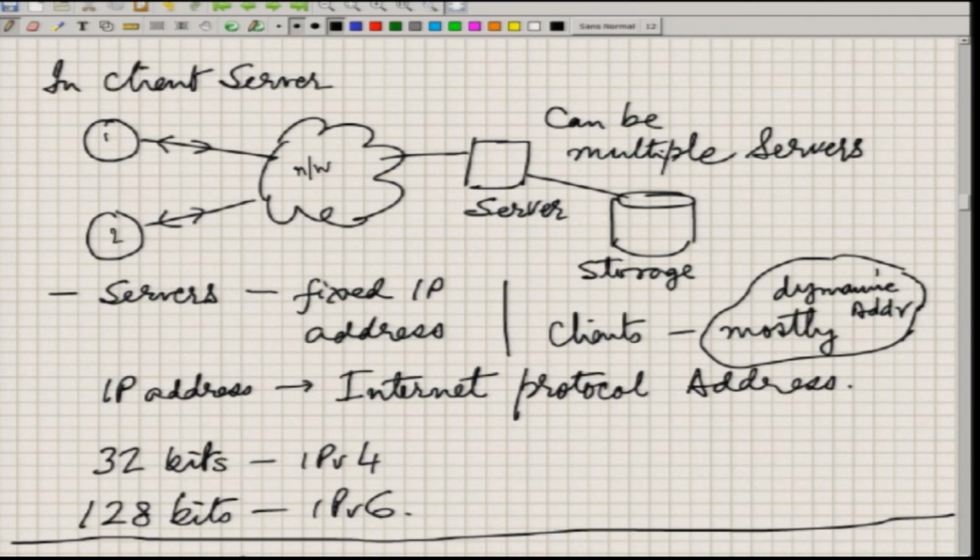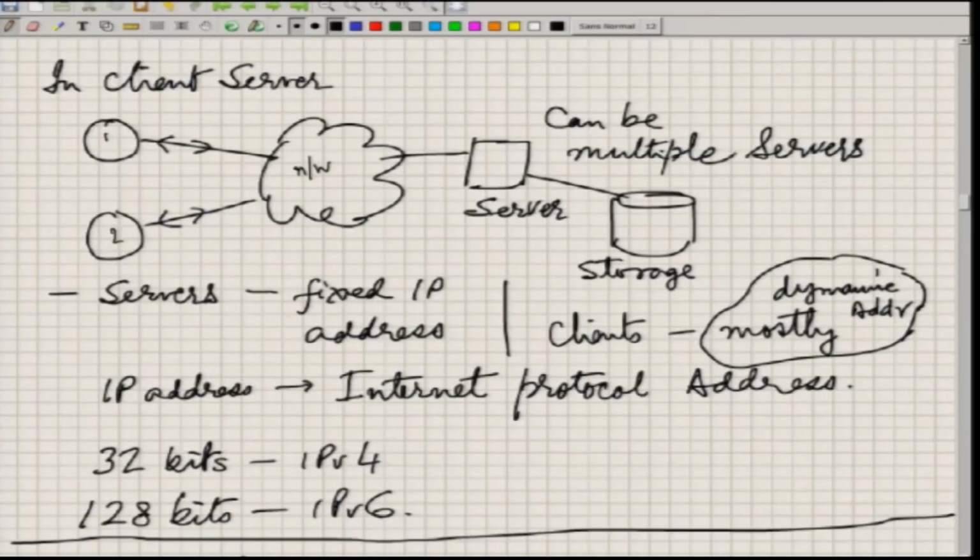But when you are using your mobile phone and you change your location, its IP address keeps on changing dynamically all the time, because this IP address is allocated through a server, a small DHCP server in various zones of a telecom operator. So clients mostly have dynamic addresses, while servers are mostly based on static addresses. That is the current way of handling things, and these server addresses can be IPv4 or IPv6, 32 and 128 bits. When you change your location because of mobility, your IP address has to change so that the packets can be routed to you.